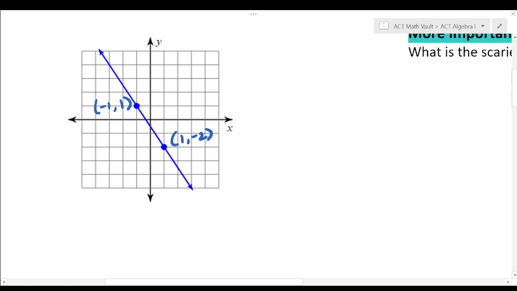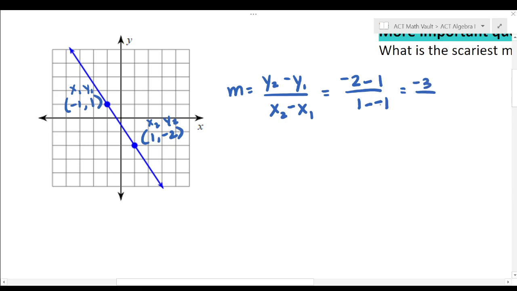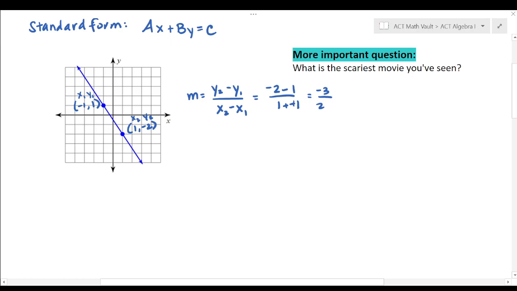So I could sit there and write out the slope formula. M equals y sub 2 minus y sub 1 over x sub 2 minus x sub 1. Remember, it's rise over run, so the y's go on top. This is like x1, y1, x2, y2. By the way, in how I label my points as point 1 and point 2, the order doesn't matter. It would work out in the end. Let's do this. So -2 minus 1 over 1 minus -1. I get -3 on top and 2 on bottom. So my final answer would be -3/2. That is using the points from the graph to use the slope formula.